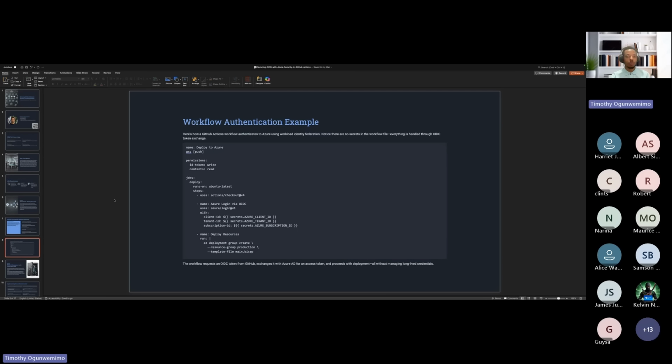So this is an example. Assuming you've configured your federated identity, which is you creating your app registration or your enterprise application, the only thing you need to use to authenticate into your Azure ecosystem is your client ID, your tenant ID, and your subscription ID. That is it. As you can see, there's nothing like client secret in it. You don't need your client secret. And once that authenticates against your workflow, you can use it to deploy resources. You can use it to do anything you want to do. So this is a structured way of what it looks like. And then we'll get into that. When we get into the demo, I'll show you how it works.